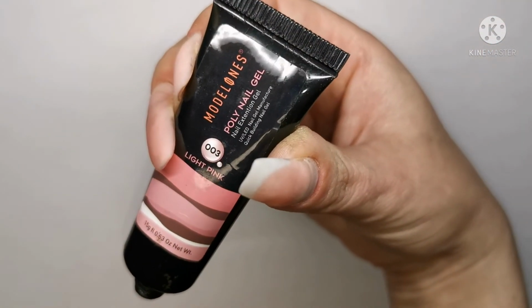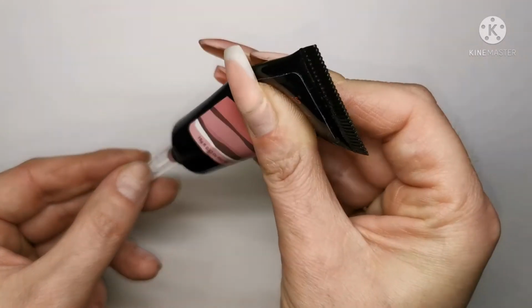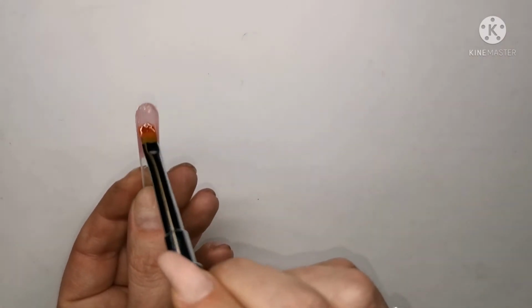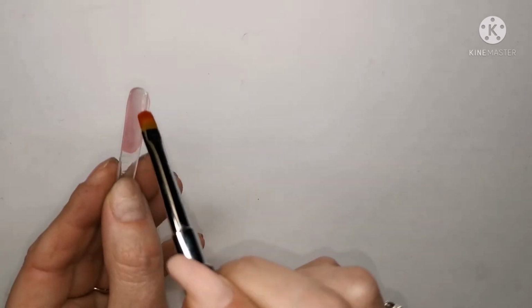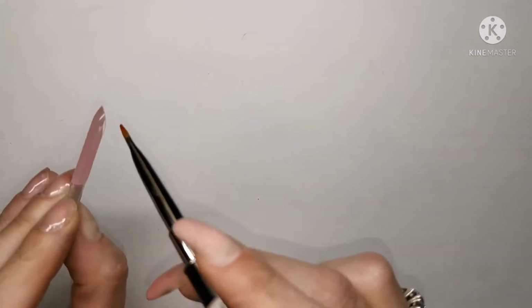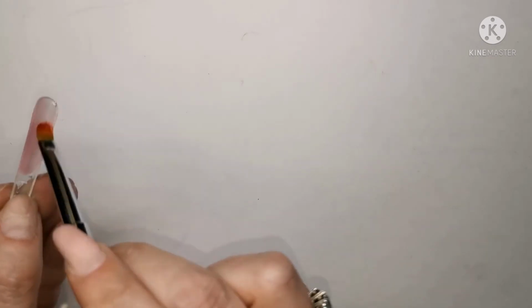So today I'm going to be using my Modelones Polygel, which is light pink colour 003. And you'll see there I've just squidged out the tube straight into the jewel form. Now I'm using my Polygel brush with some alcohol on it, and I'm just smoothing that out.